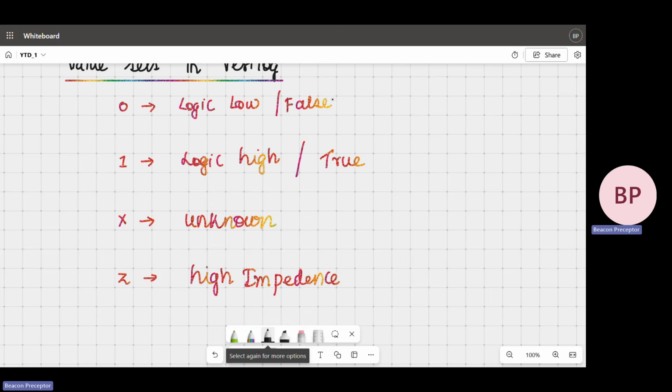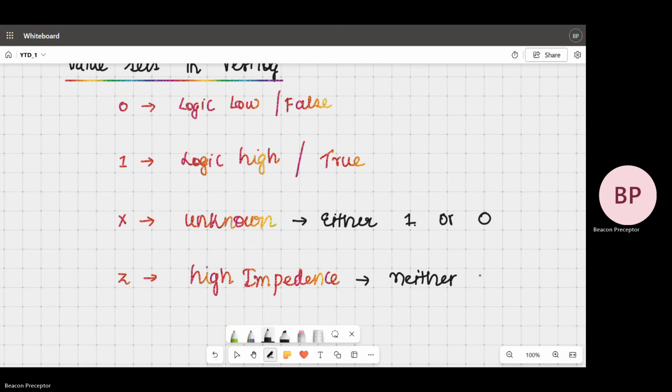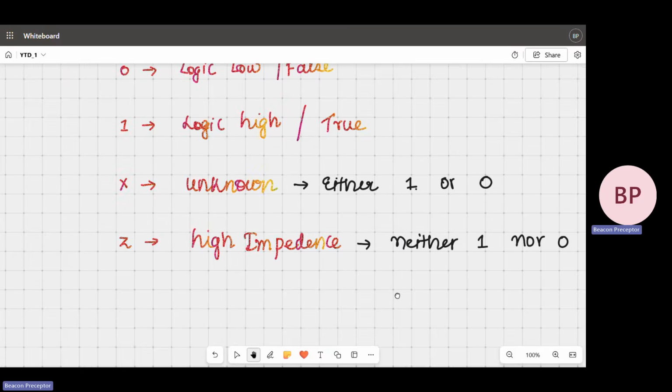In simple terms, a don't care is nothing but either 1 or 0. And in simple terms, high impedance is neither 1 nor 0. So these will be the conditions.